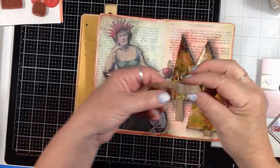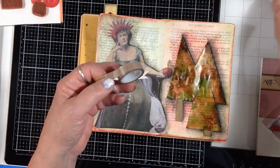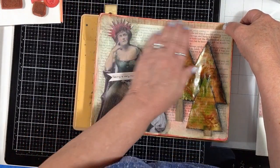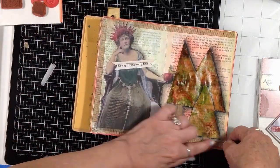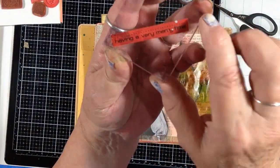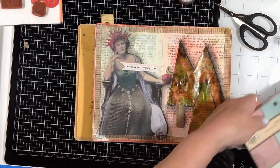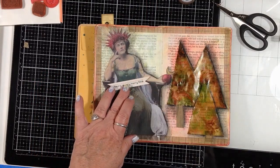Okay, time to embellish. I have just this Holtz design tape. Oh, it's Postal. Okay, but there's just this kind of plaid, red plaid. I'm going to run this along the edges of the page. And then I have this little red stamp that I have had for years and years. I don't know who made it, where I got it, but it says having a very merry time. So I just stamped it on a piece of this paper from Artsy, and I'm going to put that right there. Just stamped it with archival ink.